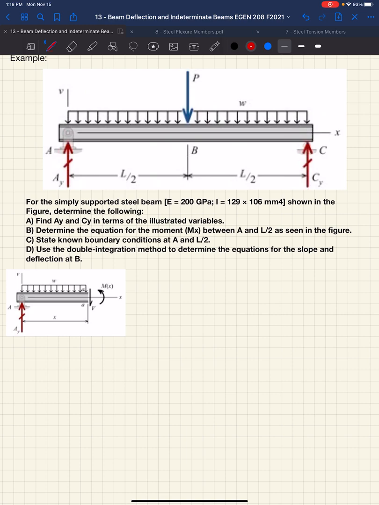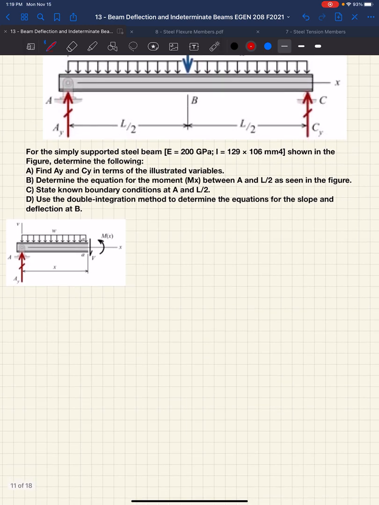And then they want us to use the method of integration, or double integration method, to determine the equations for slope and deflection. Double integration method essentially is saying we're going to integrate twice because we're coming up with an equation for the moment. Triple integration method would be if we came up with the equation for the shear in the beam. We're going to come up with the moment, so we're going to use the double integration method to determine the equation for the slope and deflection. And then we're going to come back at the very end and relate what we develop here to a method that we could have used based on superposition, okay?